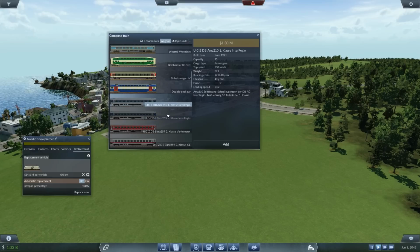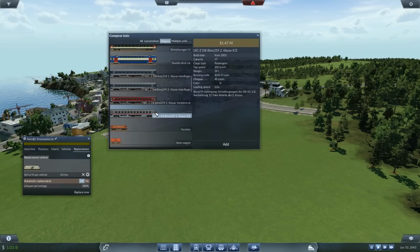which means I'm going to be using these German dudes here. I haven't got a choice in the matter. Maybe I should go out and hunt down a few more carriage choices, but currently, unfortunately, I don't have the selection, so we'll go with these. 10 would be 170, and it would look pretty funky too.